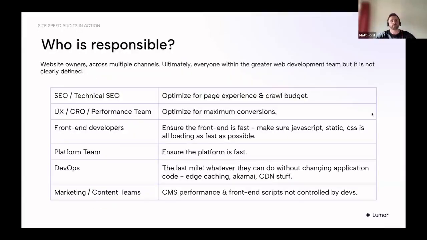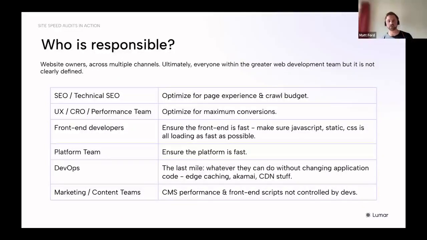Now, before we talk about the approach in terms of what exactly we're trying to do and how we're doing it, it's worth thinking about. You might have joined this webinar out of interest. It might not be your direct responsibility per se, or maybe you're here because it's become your responsibility. So who is responsible for site speed? It's a bit of a tricky question, depends on your organization, but it really is distributed responsibility.